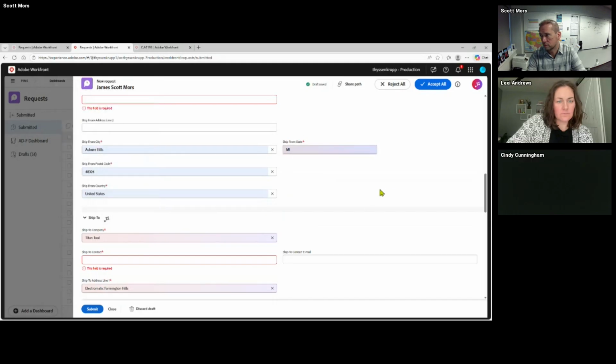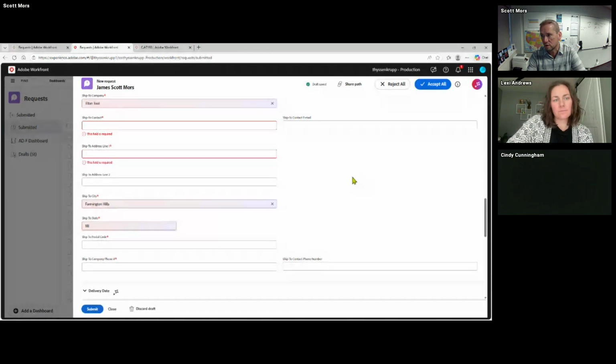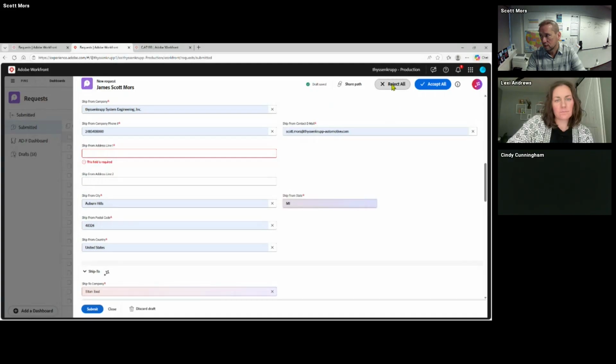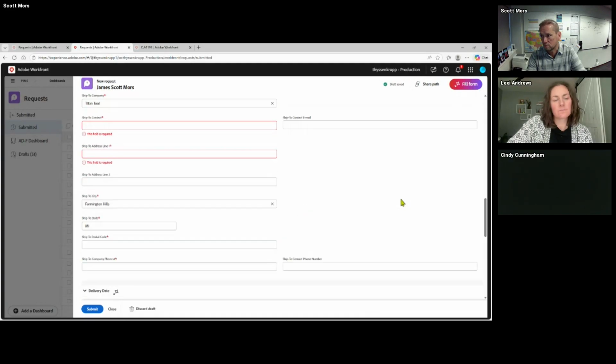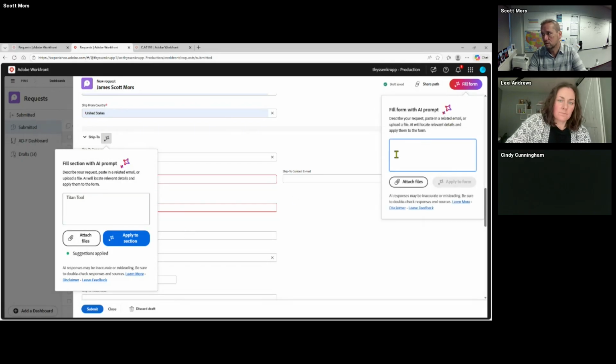Okay, so it picked up some more information just simply by doing that. And now we can remove fields. So let's say, oh, no, that doesn't look like an address. I can get rid of that field and move through the form very quickly. Then I can accept everything that AI has done and continue filling in the form, or I can upload. Let's say I had this guy's address hanging out somewhere. I could just go grab it, go into the section here and put it in, or I can go into the fill in form and do the same, and it will figure that part out as well.